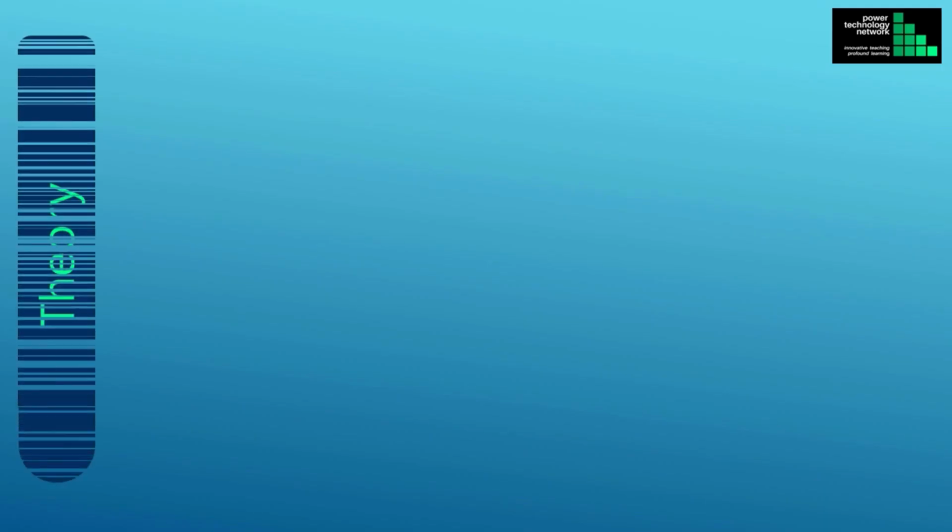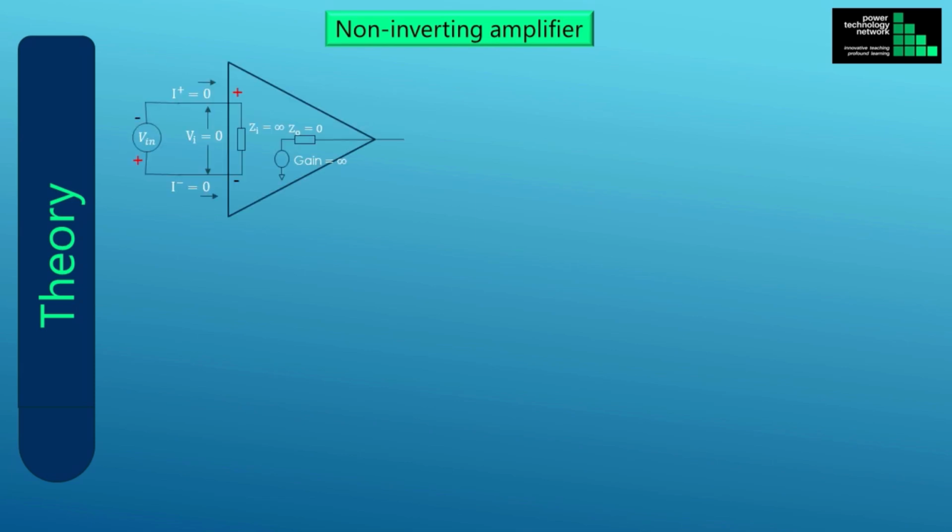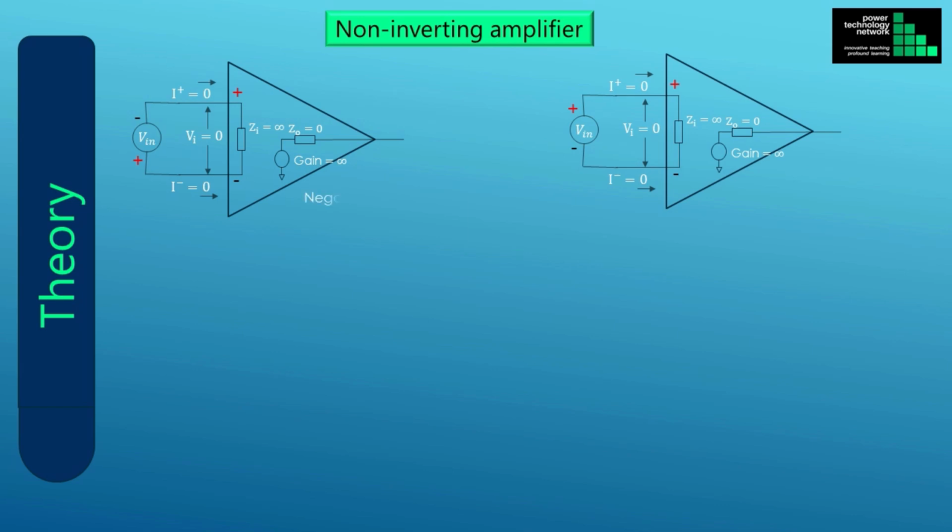In the previous slides, we completed the analysis of the transfer characteristic for the inverting amplifier. In this slide, we are going to illustrate the transfer characteristic for the non-inverting amplifier. And this is the non-inverting amplifier. Note that the input terminals of the op-amp have been swapped from what they were with the inverting amplifier. Now, the positive is at the top and the negative at the bottom. With the inverting amplifier, the negative is at the top and the positive at the bottom.